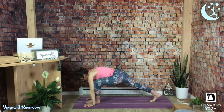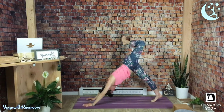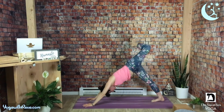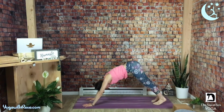Inhale, three-legged dog. Kick your left leg up. And then bend your knee and open your hip for scorpion dog. Once again, if you want to move around here, great. If you want to hold still, also a good choice. Make sure your shoulders are sharing the weight, so you might need to put a little more weight into the left side. Coming back to your downward facing dog.